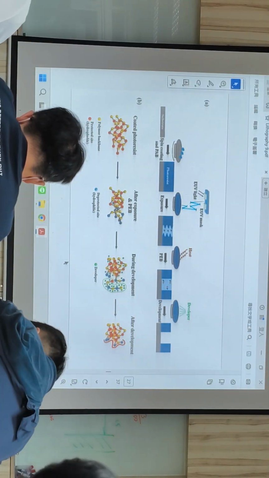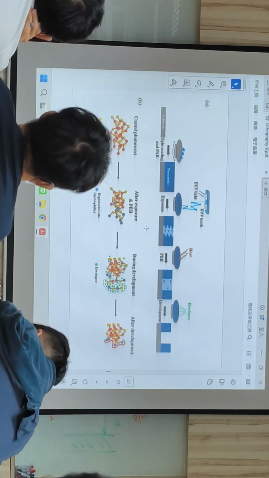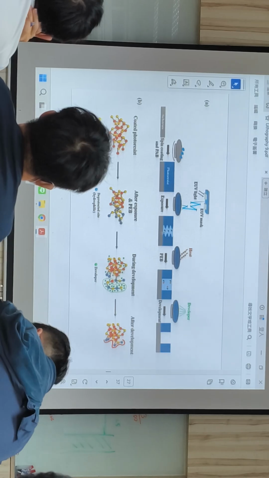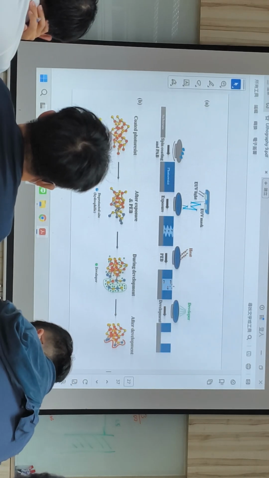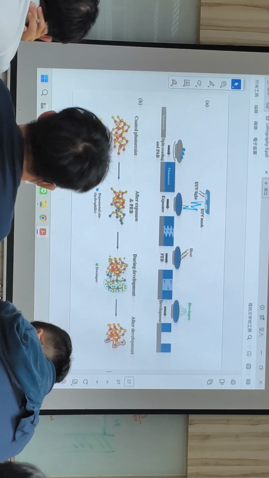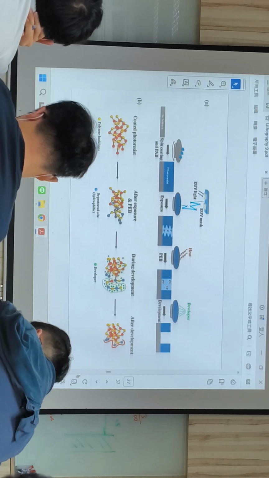So this is just a schematic. People still use chemically amplified resist for EUV. As you see, one proton will produce about 3 protons during the PEB.